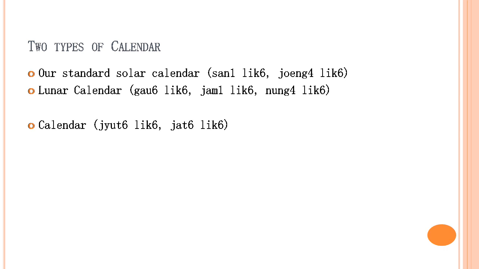So when we want to say calendars, we would want to say either yut lek, which is the month calendars, or yat lek, which is the day calendars. Now, what is the difference? Well, calendars that have the division of months, like the month of January, where you've got, let's say, 30 days and you see all of it in one page, you would refer to those as yut lek.